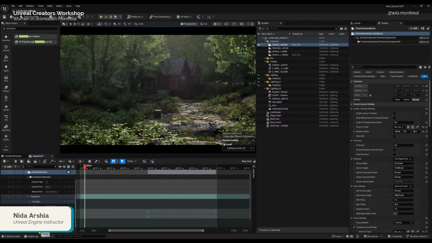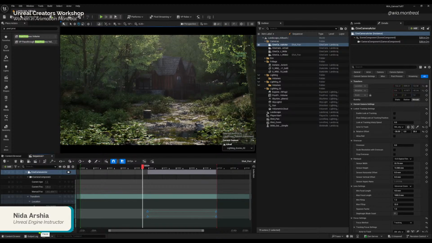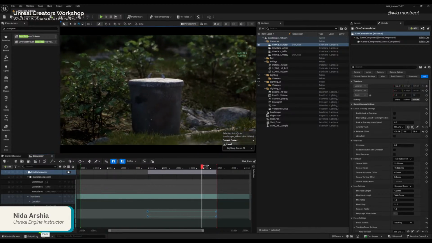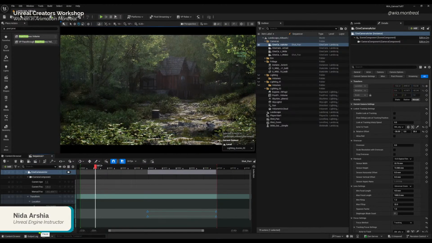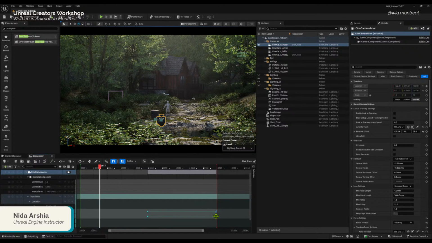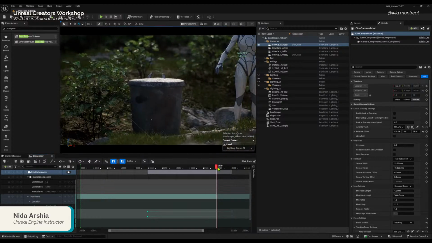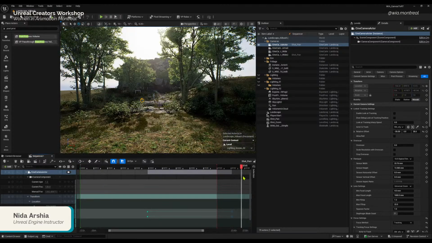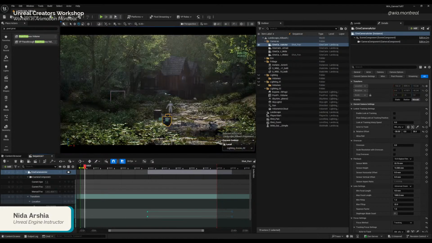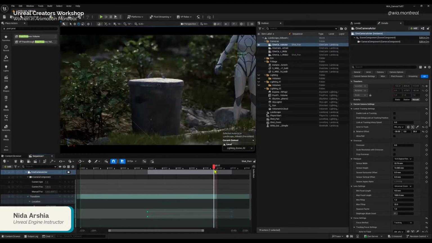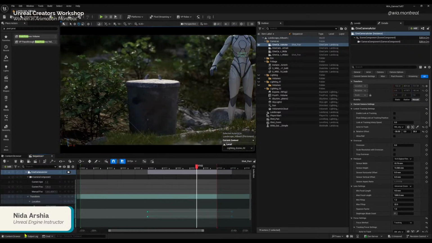And now when we are playing the sequence, I can slow down this movement by taking the keys outside of this region, which is the region marked by these sliders, or what do you call them? I can't find it. I don't remember their name for some reason.